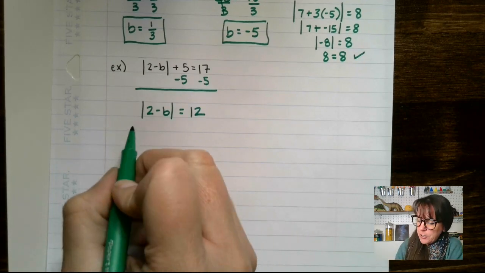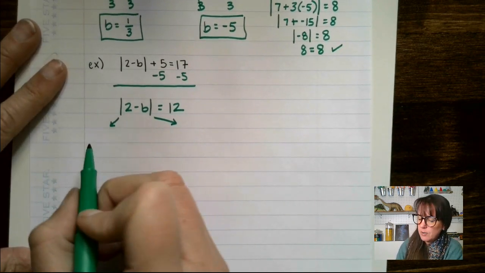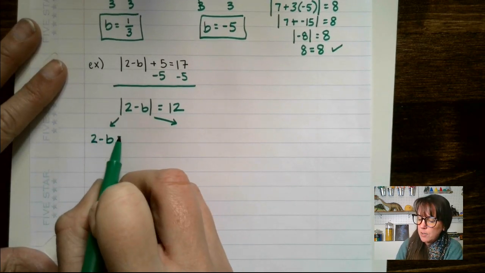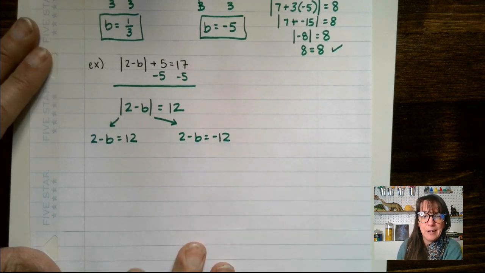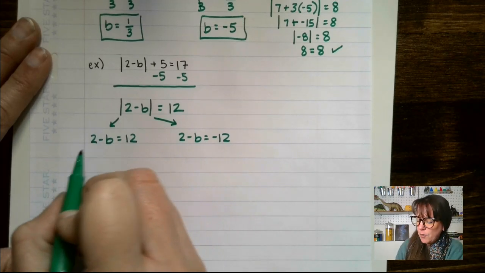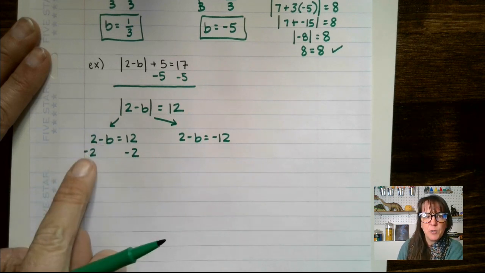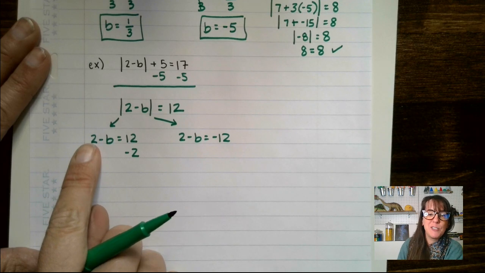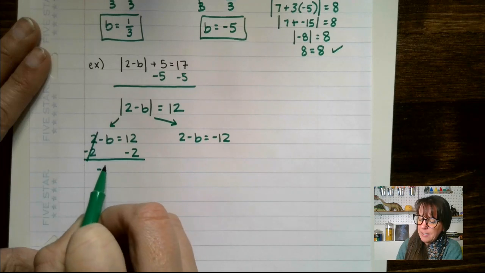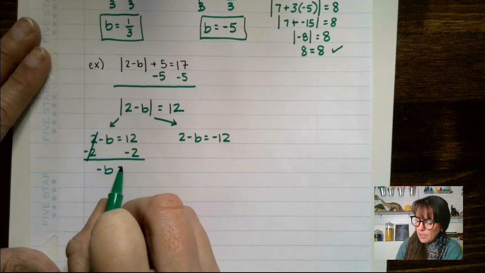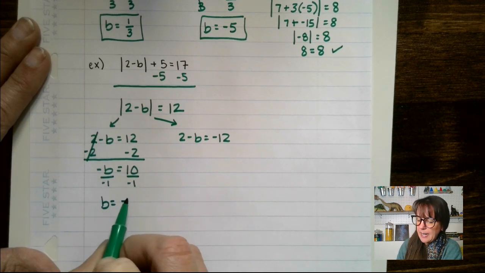isolated, I can draw my two arrows like this and like that. This tells me I have two equations. First one is just as we see it, 2 minus b equals 12. The second one is 2 minus b equals negative 12 because I need that negative side. All right, so to solve this equation, I'm going to minus 2 from both sides. Be careful there. You'll see that there's a minus in between there. Don't be tricked and add 2. We always do the operation that's in front of the number. So minus 2 from both sides gives me negative b, so don't forget to bring down that sign, equals 10. Divide both sides by negative 1, and I get b equals negative 10.